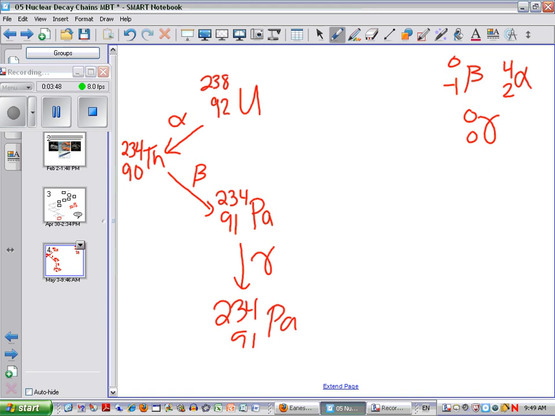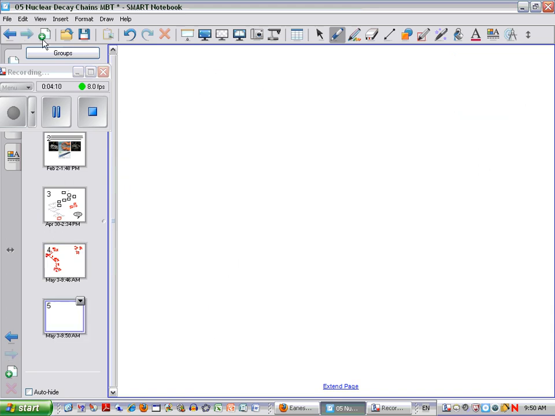Now, you'll notice that this picture goes left and right and right and left. Really, the arrow points this way if the atomic number goes down, and the arrow points this way if the atomic number goes up. I don't really care if you do that or not. That's technically correct, but with the space you have, it doesn't always work. So let's do the first couple parts of one of your homework problems together.